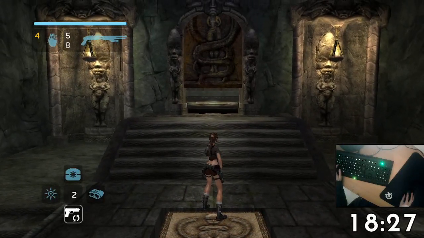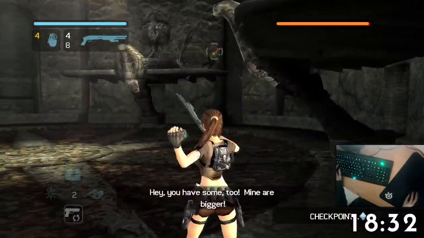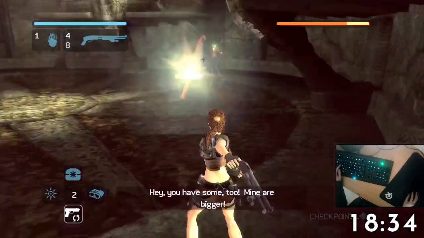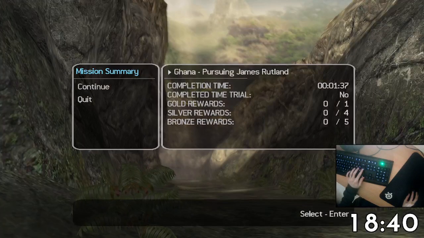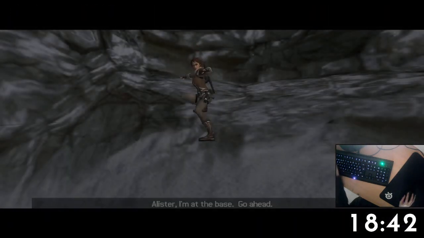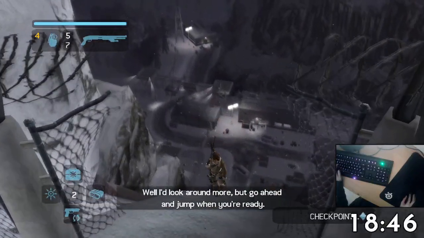There's the final boss. So yeah, Rutland, very easy. As soon as he starts jumping down, we just chuck grenades. He gets locked in a stun, and he's dead. Oh wow. This is basically the fastest boss fight in Tomb Raider Legend and maybe in Tomb Raider history. I'm not sure.